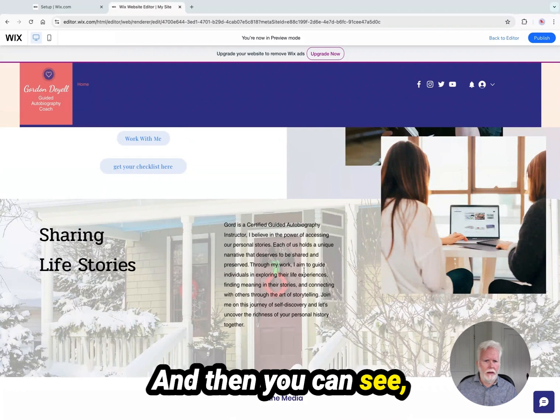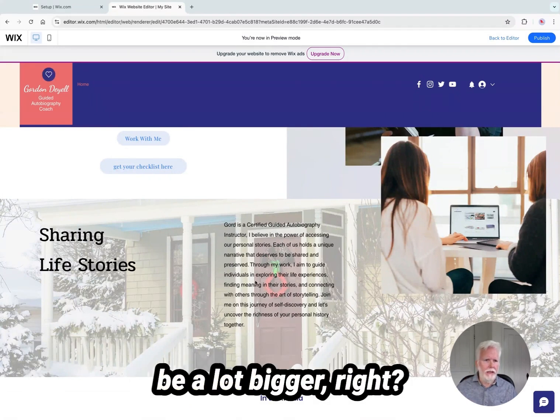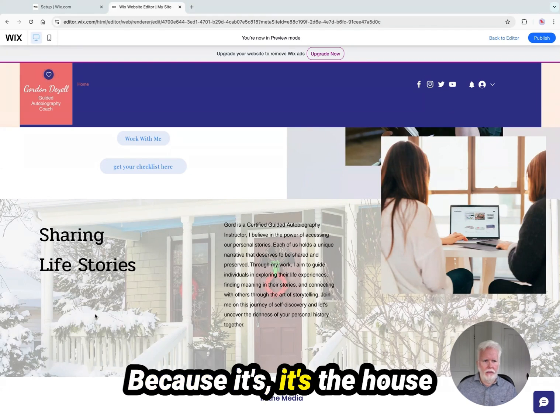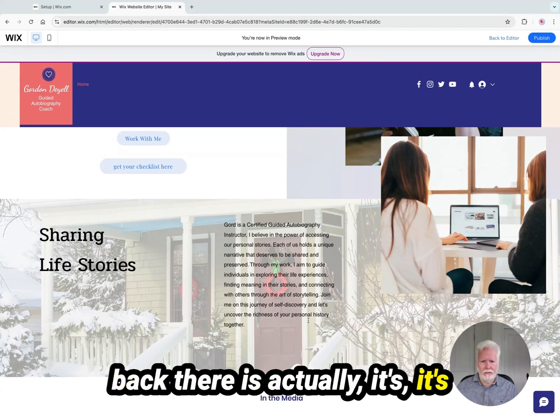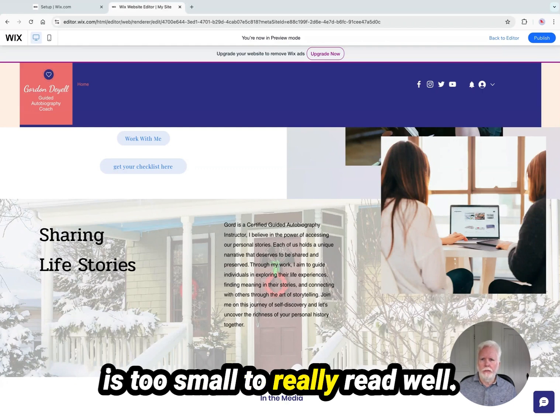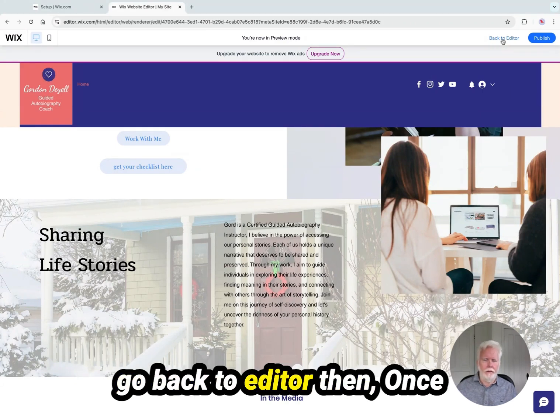And then you can see, oh, look at this. This text actually, if it's going to be there, needs to be a lot bigger, right? Because the house back there is really quite nice, but the text is too small to really read well. So you would go back to the editor then.